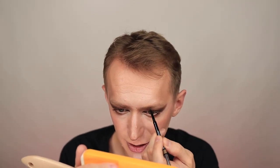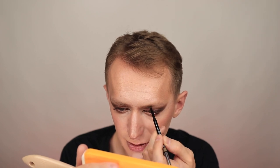Okay, for the eyebrows, Vivienne Sabo, Paris, shade 001. It's just 01 and it's brown. It's a pencil that has a brush on one side. It's pretty standard for pencils, I think, but sometimes I see pencils without it, so don't go for cheap companies. Please put the brush there, we still use it. I intend to do my brow like this, but since we're going on a date, I will just pull my natural eyebrow line underneath it.